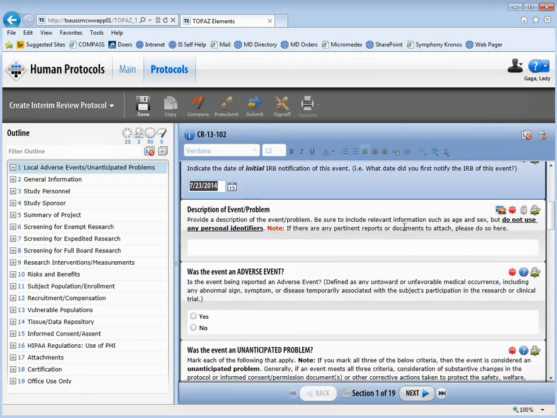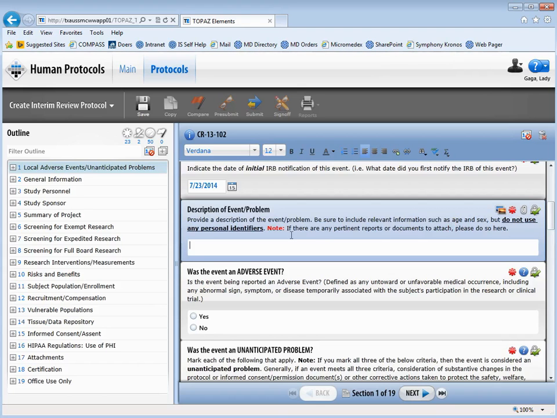And then you'll go on to describe the event and what has happened, and you want to include information such as age and sex of the patient if that is relevant to the adverse event, but be sure to not use any identifiers at all. We do not want PHI in the system, so don't use any identifiers.